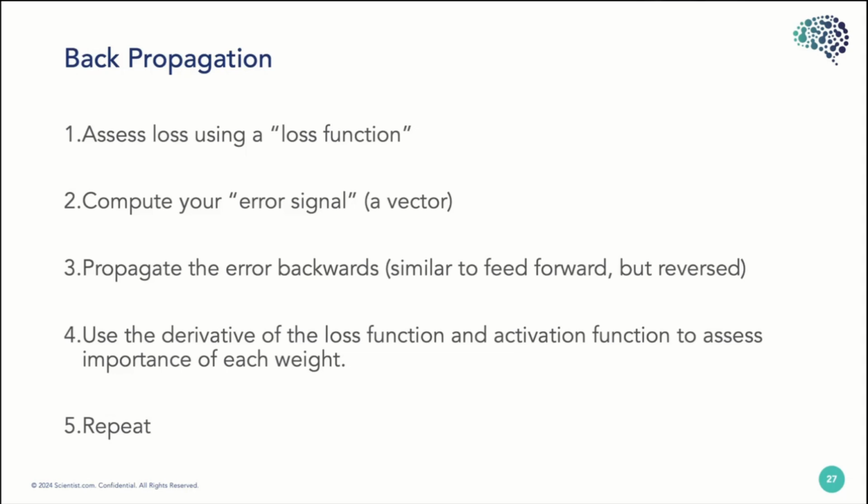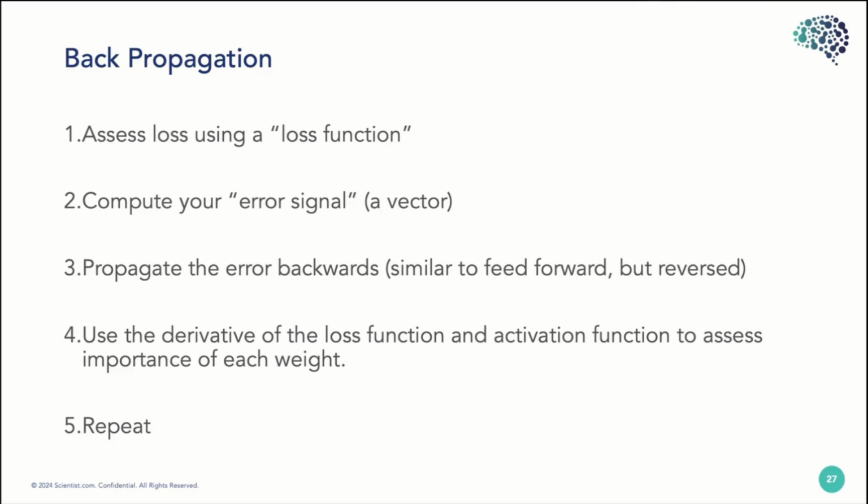Well, the first thing we need to do is assess the overall error in our network. This is something called the loss function. What is the loss of our network? As we feed data through, how different are our expected outputs from our actual outputs? That's going to be a single number. It's going to tell you that you have an error of 5, or an error of 1,000,000. The number doesn't really matter. What you're looking to do is minimize it.